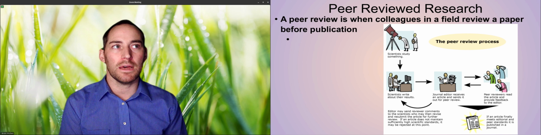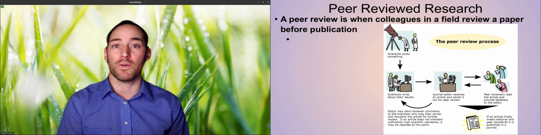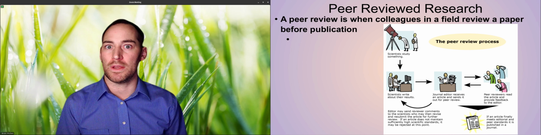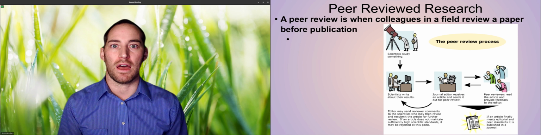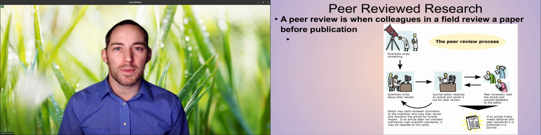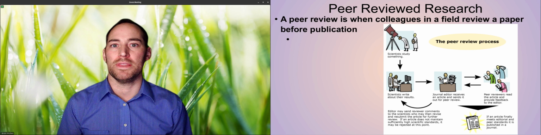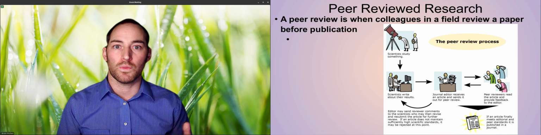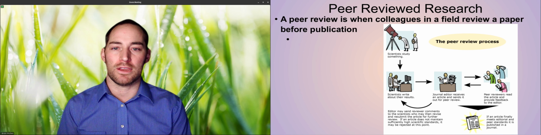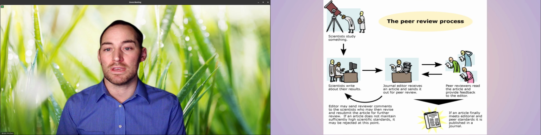When you do that, some journals will require that you also provide your data to them. So in some cases, they might actually rerun the stats and make sure that you're not lying or that you didn't make up your stats and things like that. But that's not as common. The primary, most common thing is to read over the paper, make sure it looks like you're doing things the right way and that you're using the research you should and things like that.